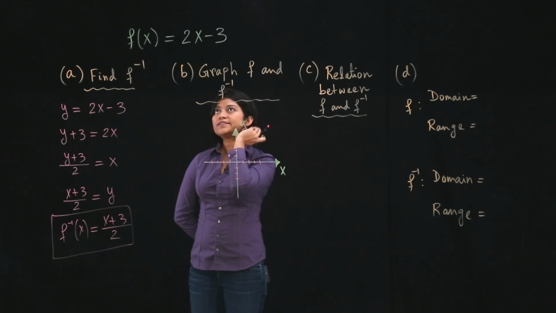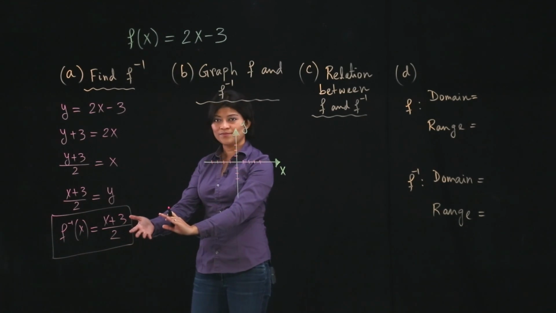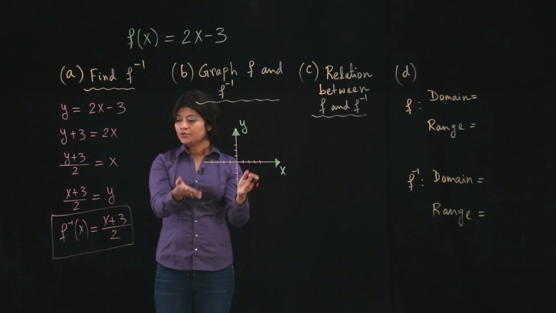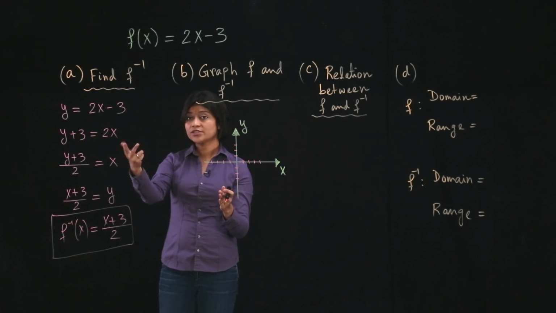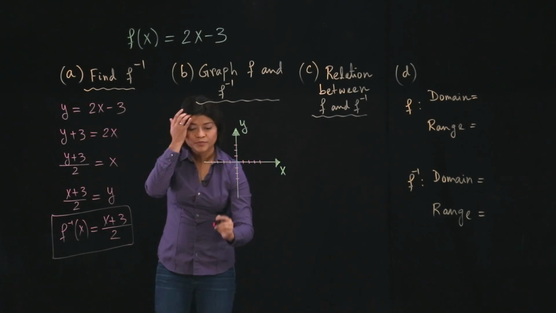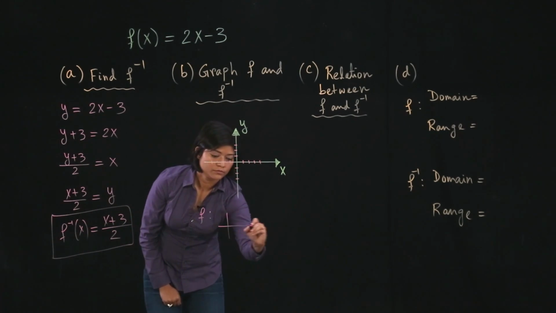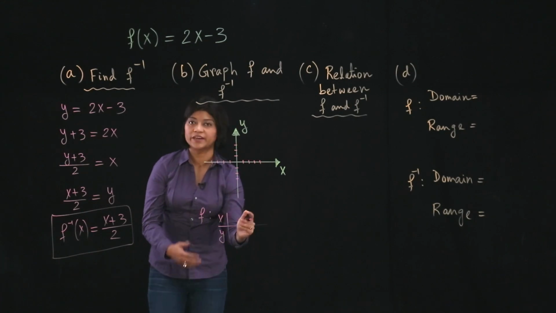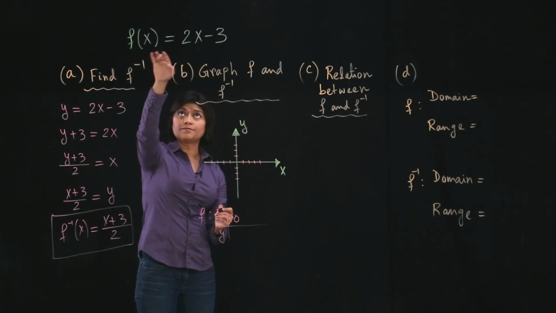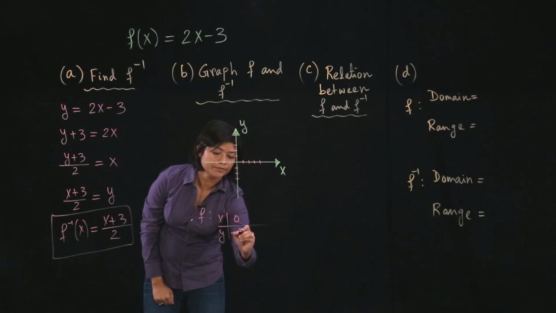All right, so notice that the function f and f inverse, they're both straight lines. You can already see that from the expression itself. So when we have to graph them, you can just find 2 points on each function, and then you can draw the lines. So let's do that. Take f, and let's figure out 2 points, x and y. Just make a small table. You can plug in x equals 0. This is the function f, the original one. So if you plug in x equals 0, we get 0 minus 3, so you get negative 3.